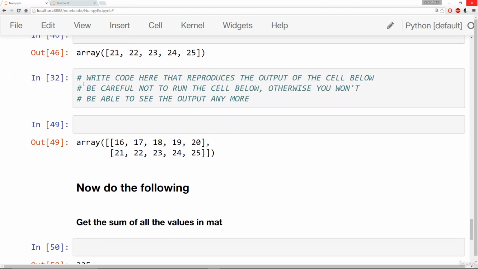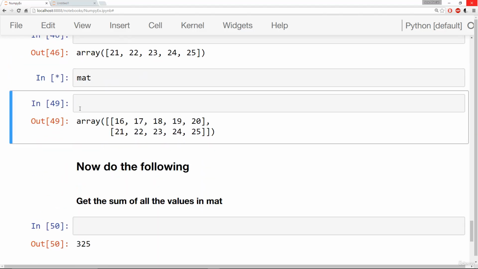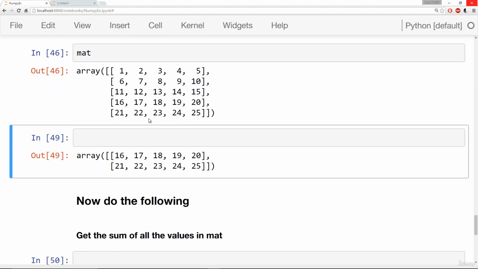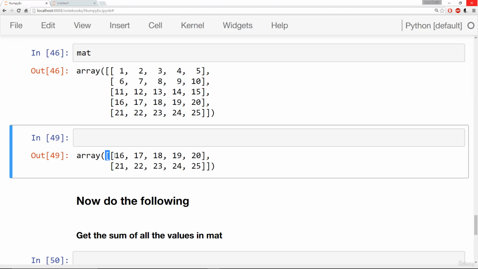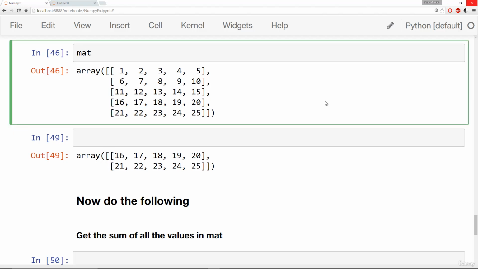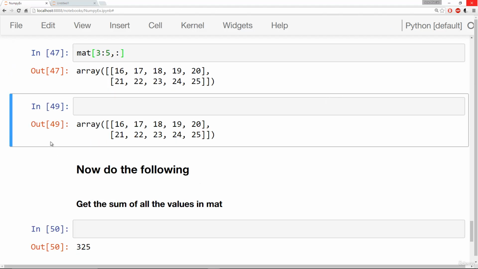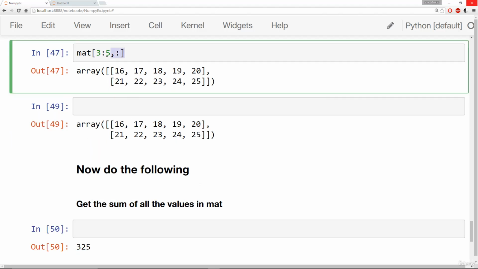All right, one more. Let's go ahead and show mat. Here we have mat, and it looks like we want to grab all the columns of the last 2 rows. But again, notice something here. I have the double brackets, so I want to use that slice notation. Meaning I want to go from row index 3 to 5, and then grab all columns there. And that returns the same values here. Again, this one's a little trickier than the last one we just saw, but hopefully the answer makes sense to you now that you've seen it.